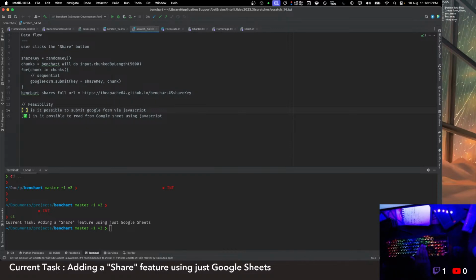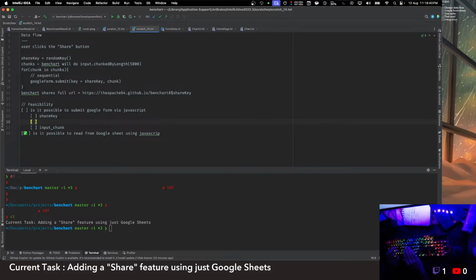How do I test this first? First we need to create a table, and the table will have one field called share key, and let's call this input chunk. Okay, we can also have one field. This is optional and this is just for us.